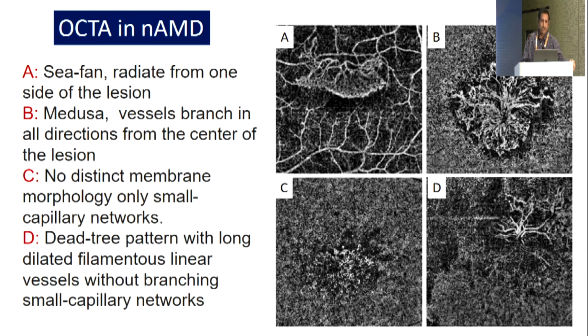Similarly, in AMD also, various patterns are recognized. There's a sea-fan pattern, which radiates from one side of the lesion, and there's a Medusa pattern, where the vessels branch in all directions from the center of the lesion. And here there's no distinct morphology of the membrane, but you see small capillaries, and this is the dead tree trunk pattern. All these patterns can be picked up on OCTA.